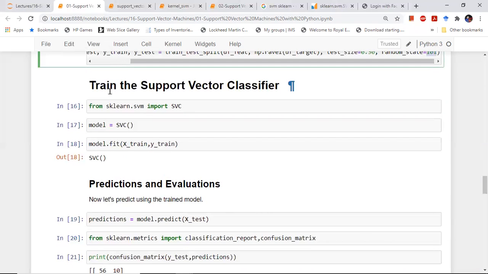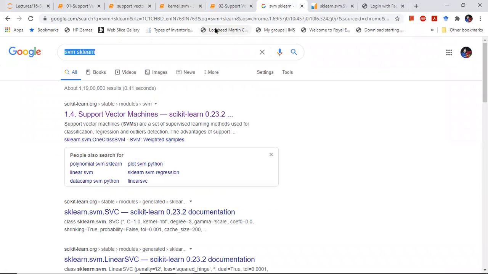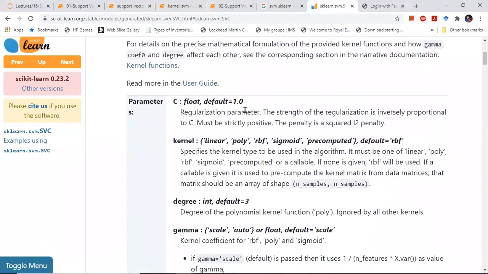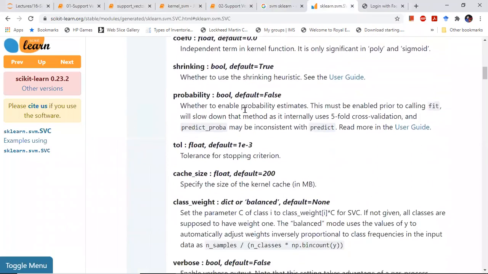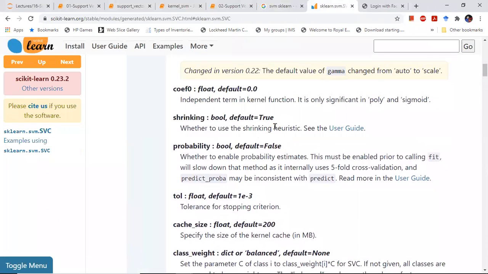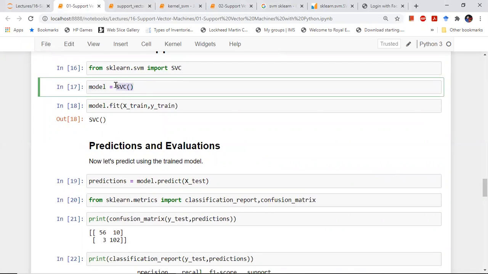Now we want to create a support vector classifier, which can be found in sklearn.svm as SVC. So I have opened it for you. You can just do a quick search with svm sklearn, and you should get this, right? It has all these parameters: C, kernel, degree, gamma, all that. I would highly recommend you go through it, get a hold of all the parameters, and read through the documentation, right? What it basically does is import the support vector classifier in our program, and the model variable will be an instance of the support vector classifier, which we will use in our program, right?